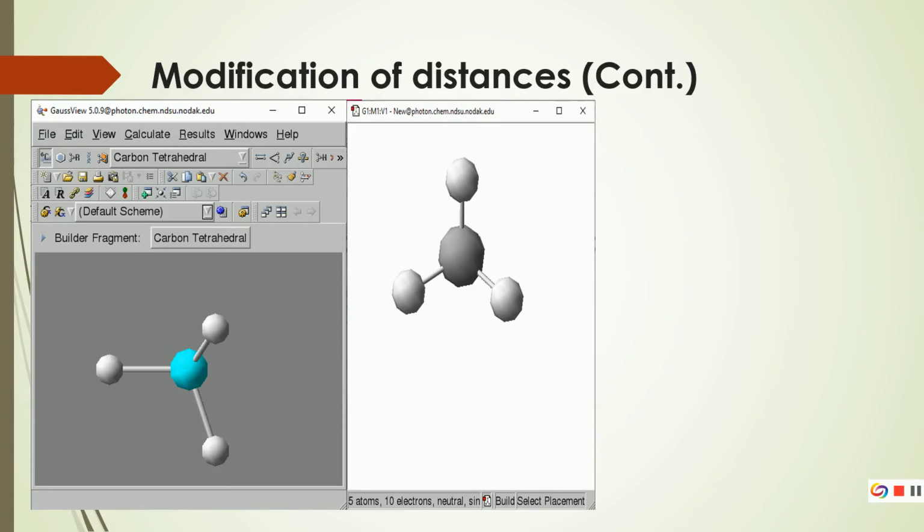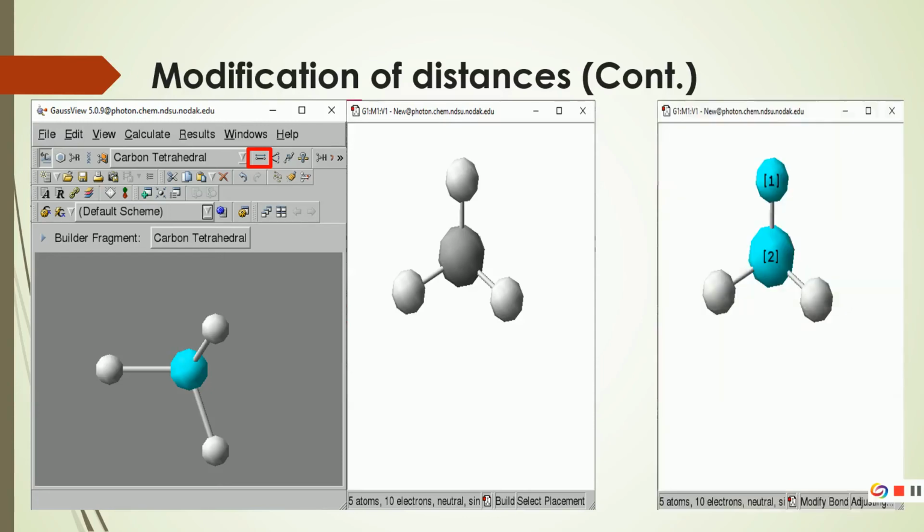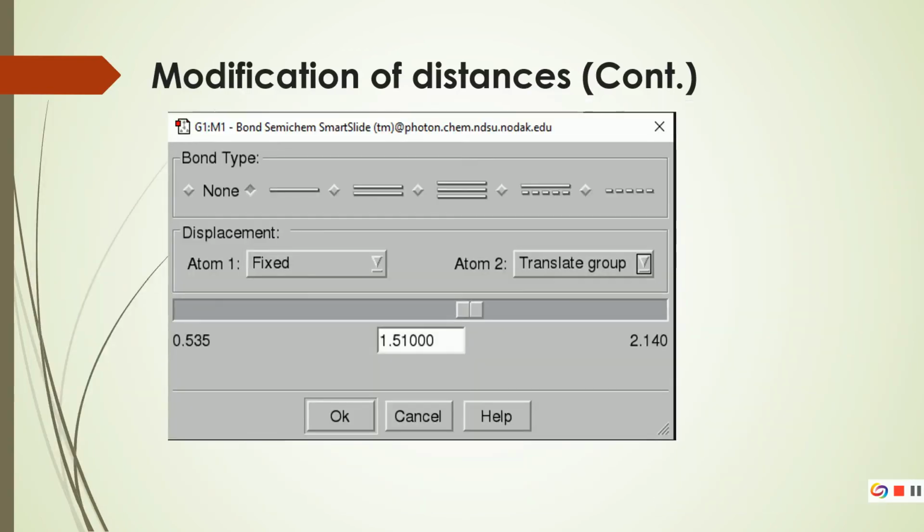To modify the distance, I first have to select the both-side arrow icon. Then I have to select two atoms, the atoms I want to change the distance between, like one, the upper one, and two in the middle, the carbon. Then this window will appear.